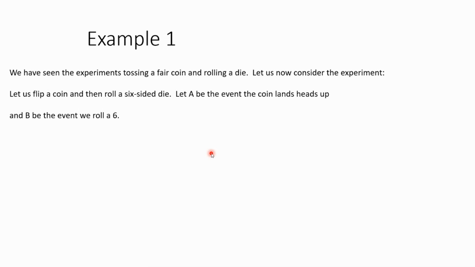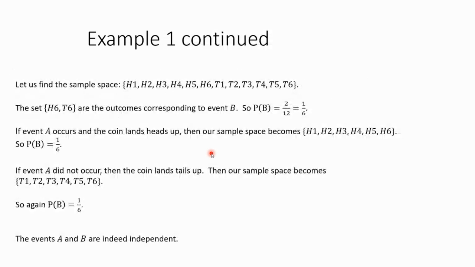Well, how can we find the probability of those? Let's list the sample space. Here it's actually not too bad. Yes, I know I just said you really don't want to list the sample space, but for this experiment, it's not terrible. You can see there's only 12 outcomes. From the coin, you're going to get heads or tails. From the die, you can get 1, 2, 3, 4, 5, or 6. So you could list all the outcomes. Not terrible.